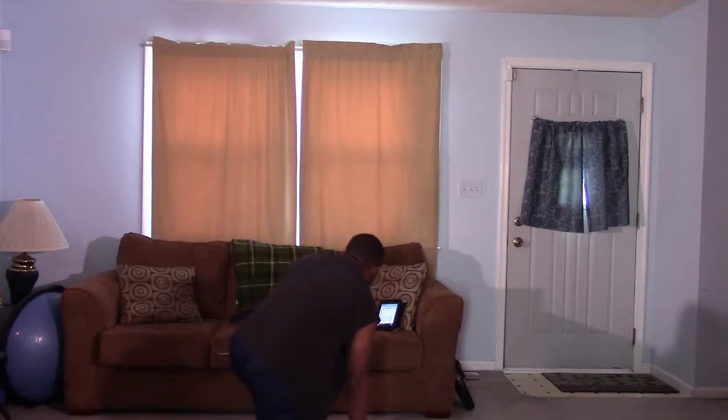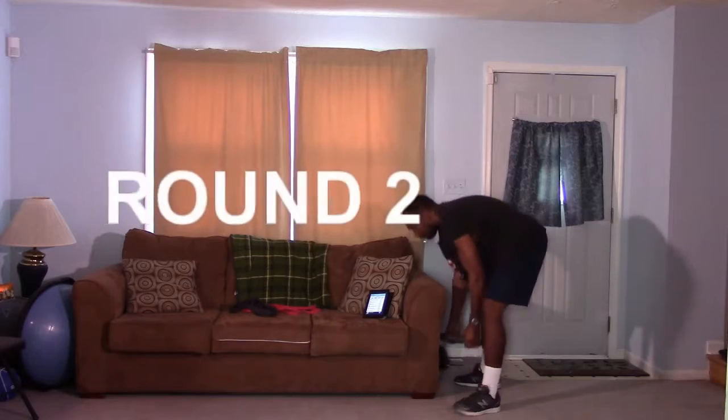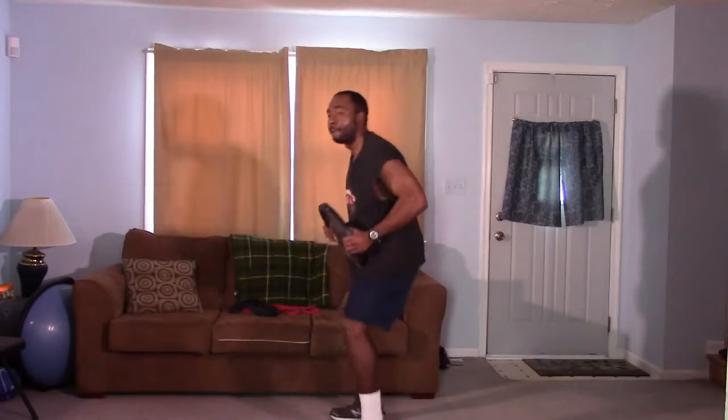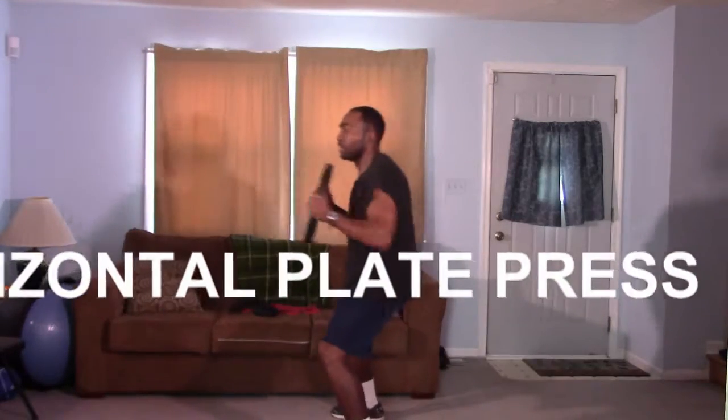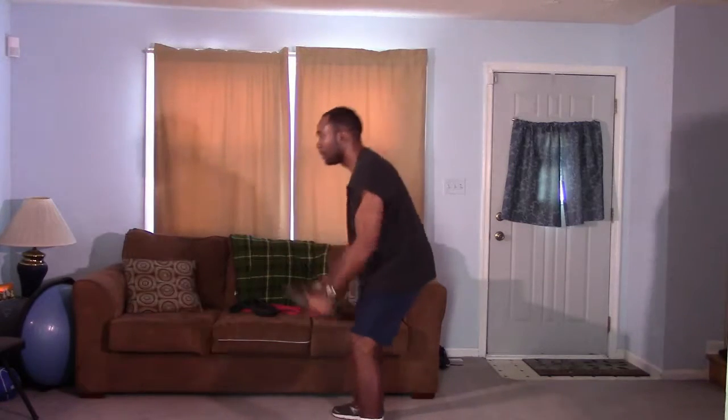I usually do them for 15 count. So I just go down 1, 2, 3, I just go down and I do them 15 times total. All right. So here we are, round 2. We're back to our horizontal plate press. Nice squat. Just press them out. Nice 10 to 12 count.